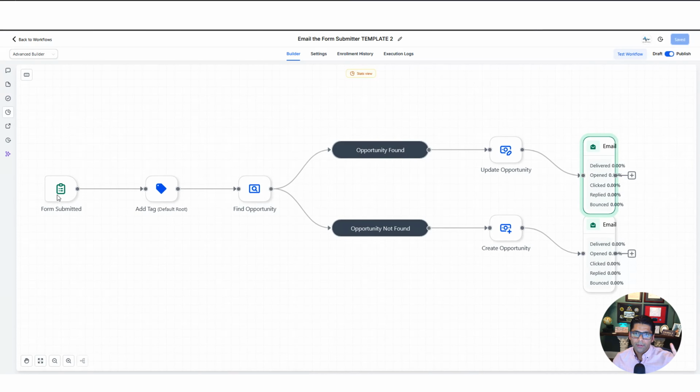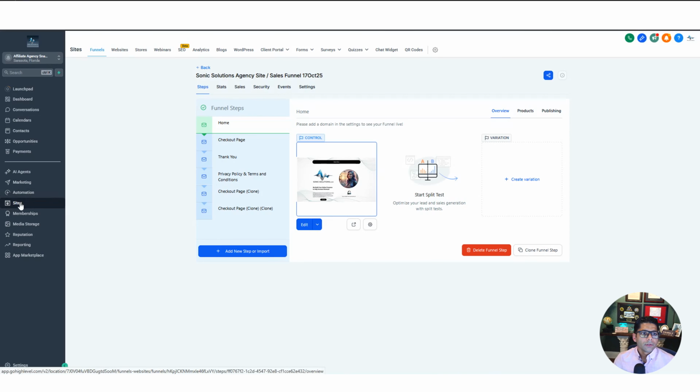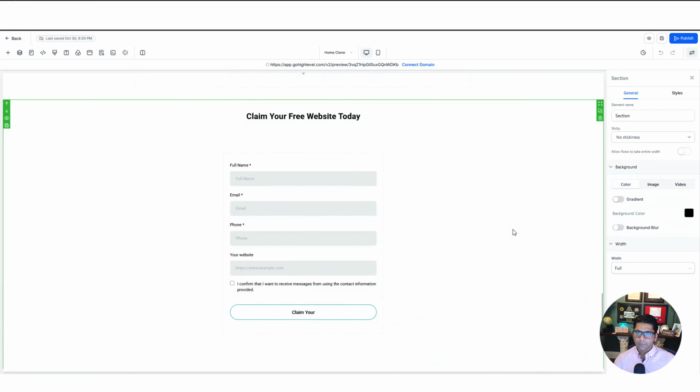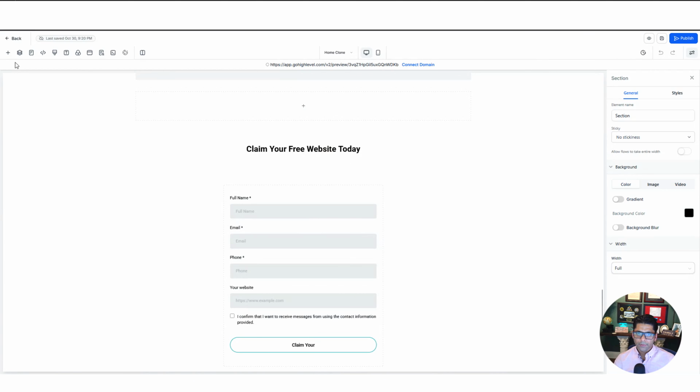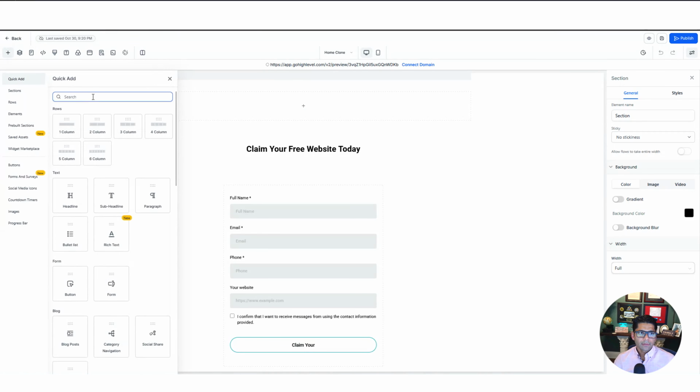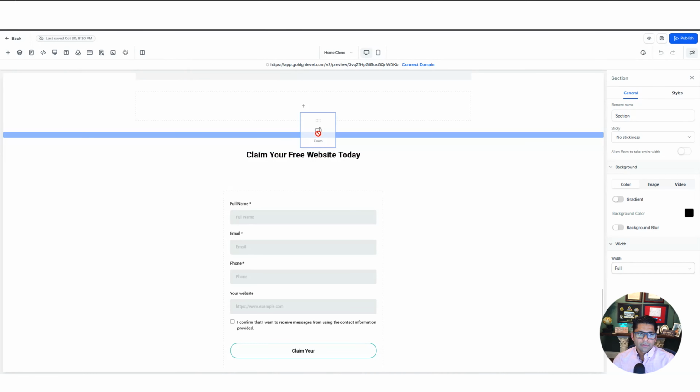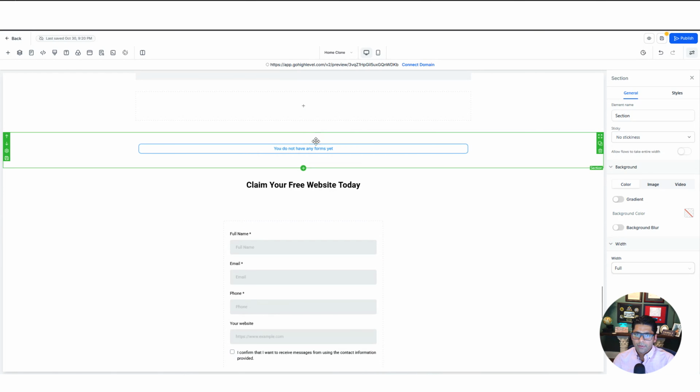And let me show you how to plug that into your website real quick as well. So go to your sub account, go to sites, and then websites, or in this case, it's a funnel, and then go ahead and edit. And then once you're in your funnel edit mode, you just scroll down to where you want to put that form. I put it over here, but you would just go to the plus sign over here on the top left, add elements, and then just search for form. And then just drag this form modal right here, and then just drop it wherever that blue line is, wherever you're comfortable. And then it'll give you a little option.